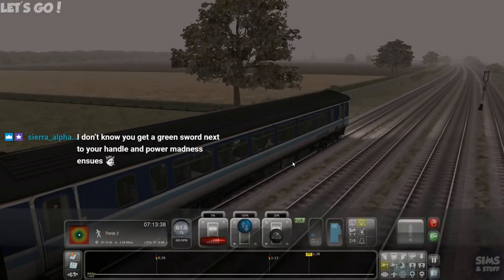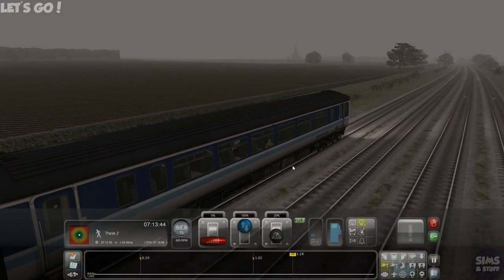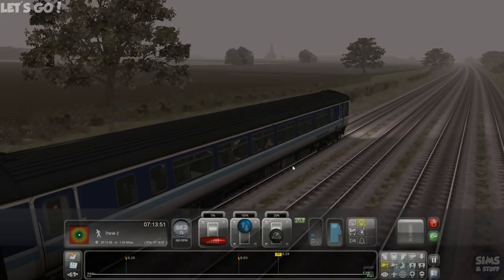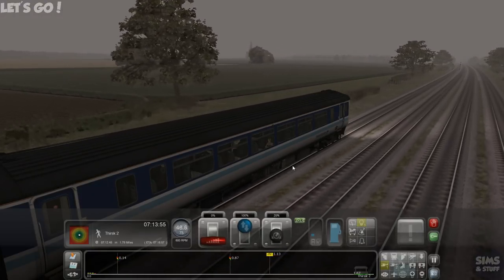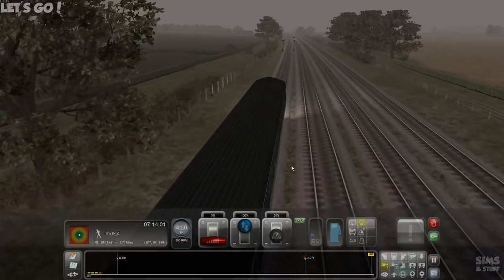I don't know, you get a green sword next to your hand on Power Madness. Well, exactly, Sam, you're right there. I think that means his sword's gone mouldy. Nothing worse than a mouldy sword.